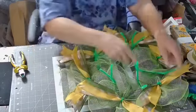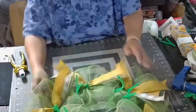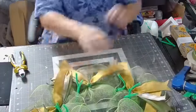Yep. All right, let's get our mesh together here. I think that's going to be nice.